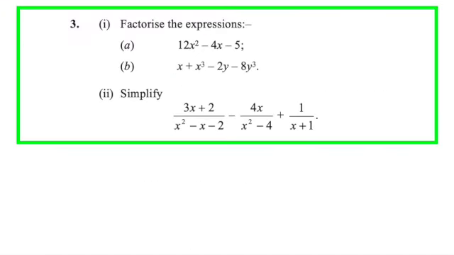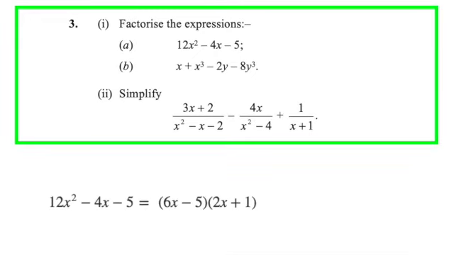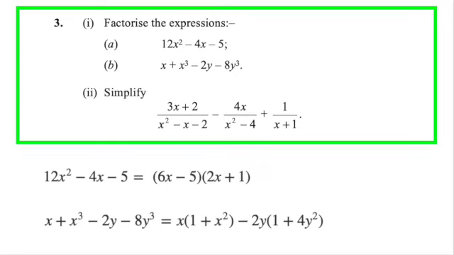Question 3 deals with algebra, which we can dispatch off easily, as follows. Part 1a, factoring the expression gives us 6x minus 5 multiplied with 2x plus 1. For part 1b, the best we can do would be this. We factorize the x bits and y bits separately, and I think this is the furthest we can go.